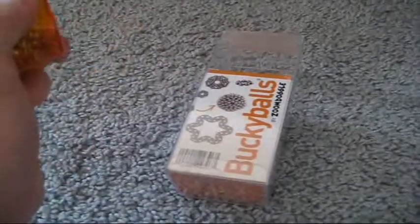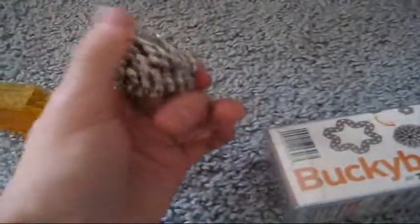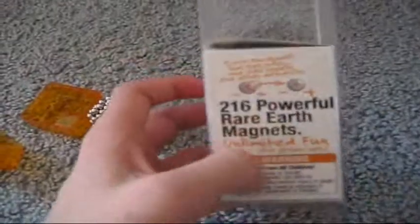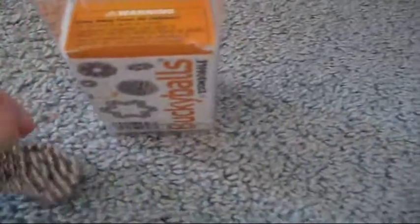Let's take a look at these. They were packaged in some sort of plastic thing in a cube, but it was disposable so I threw that out. You have the actual thing itself — there's 216 powerful rare earth magnets. There's a warning saying: keep away from all children, do not put in nose or mouth. Swallowed magnets can stick to intestines causing serious injury or death. Seek immediate medical attention if magnets are swallowed or inhaled. Only give it to responsible people — that's why it's mainly meant for adults.